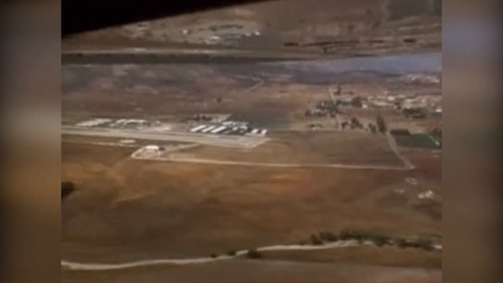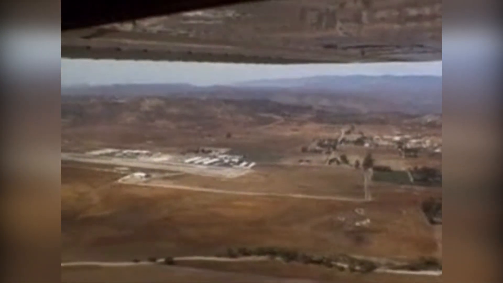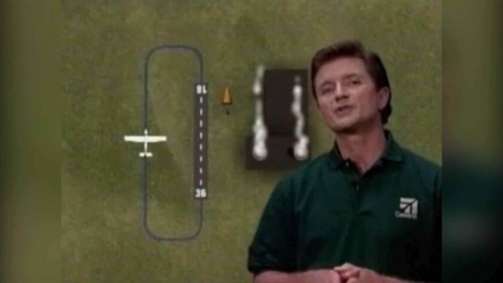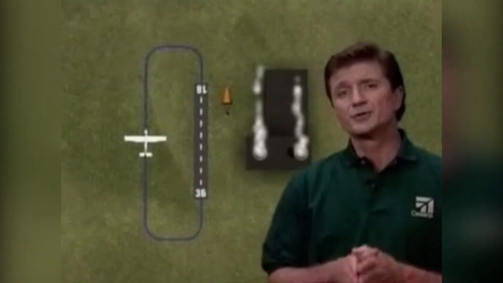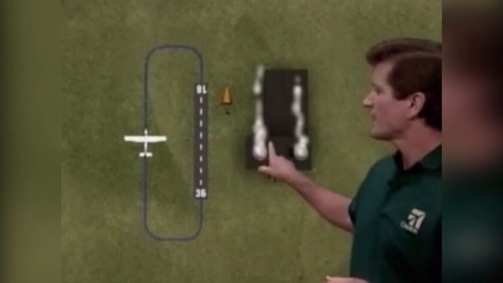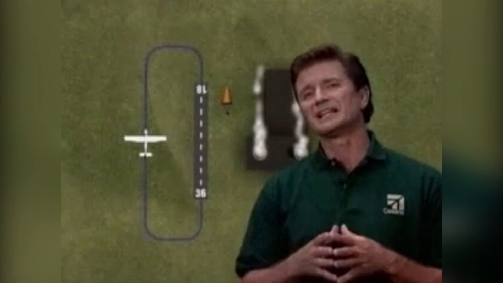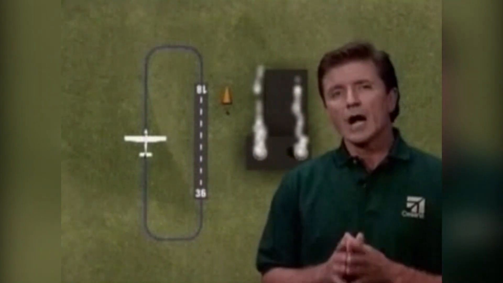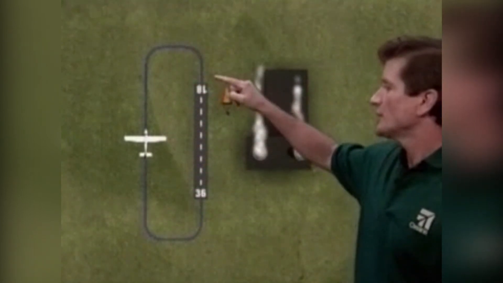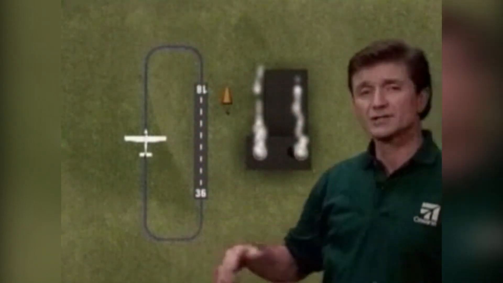Traffic patterns normally have left-hand turns. That's because a side-by-side seated airplane is usually flown from the left seat and you have a better view out to the left. A left-hand pattern is the standard, but right-hand patterns may be used at airports or certain designated runways due to having populated areas on the other side of the runway, or some kind of obstruction like a factory that makes left-hand traffic undesirable or unsafe. A right-hand pattern has the same shape as a left-hand pattern, but as you go around it you are making right-hand turns instead of left-hand turns.